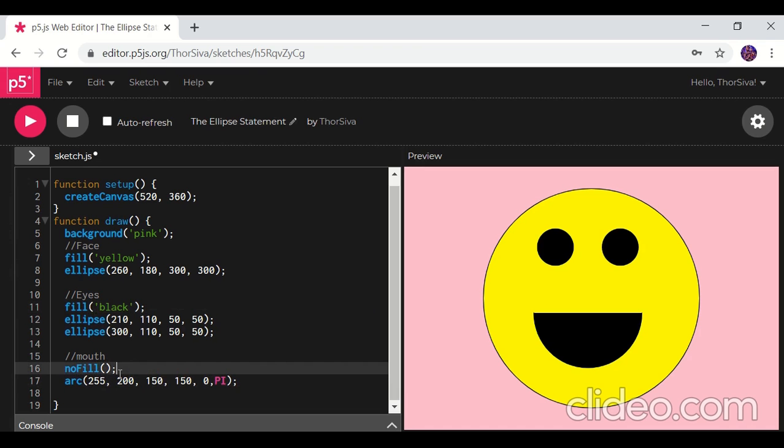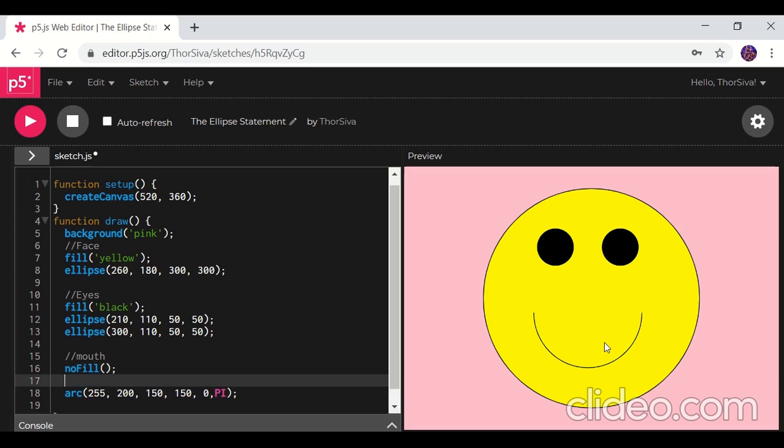Just put in this statement, no fill. Now run the code. Ta-da! We have no color on our arc. But wait a minute. Our smile does not look so nice. It's very thin. We want our smile to look darker and thicker.